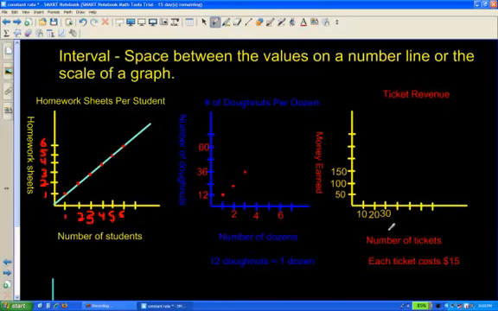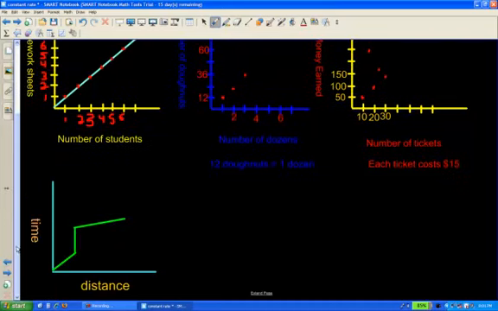And then this last one here, let's say we had, I don't know, tickets to a school dance. The intervals again are different. Here we're going up by 10s. You can make the interval whatever you want. And here we're going up by 50s. So if it was $5 per ticket, if we were plotting the points, again, this would be a constant rate. You can see that it would be a straight line all the way through. We don't have a point going there or there. It's always constant.